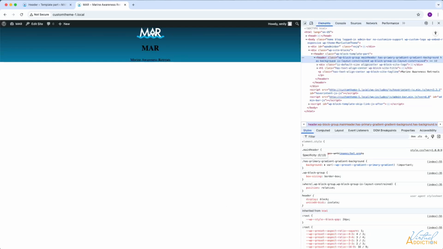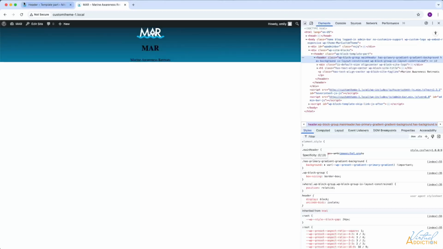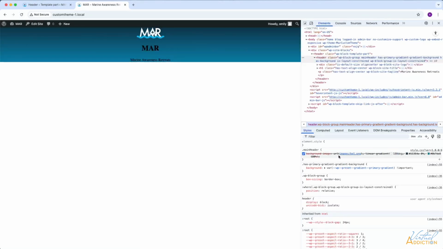If we go back into our code editor, and after my background image URL, I'm going to put a comma, and then I'm going to add in the linear gradient. If we save this now, and I go back to WordPress front end and refresh, you can see that here is my rule. And if I disable this, we actually see the image and the background gradient. So this would work, but it's being overwritten by this important modifier. So we have a couple choices here. We could use important as well, which is going to override that.